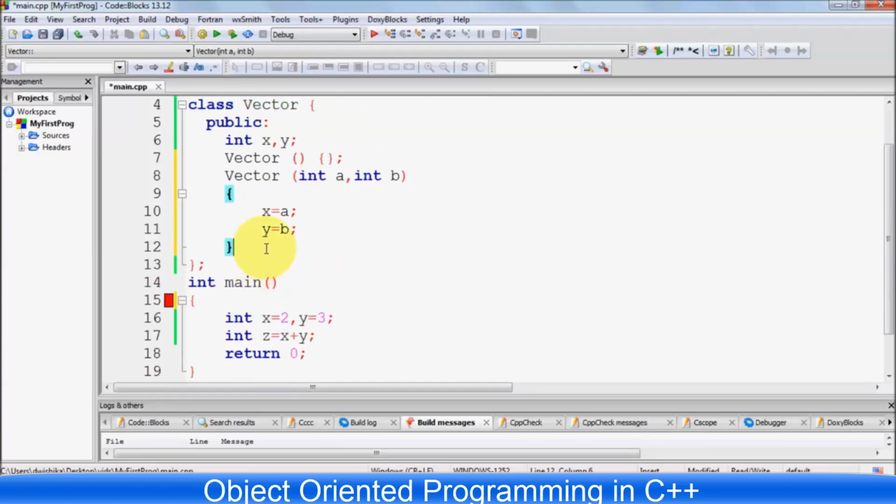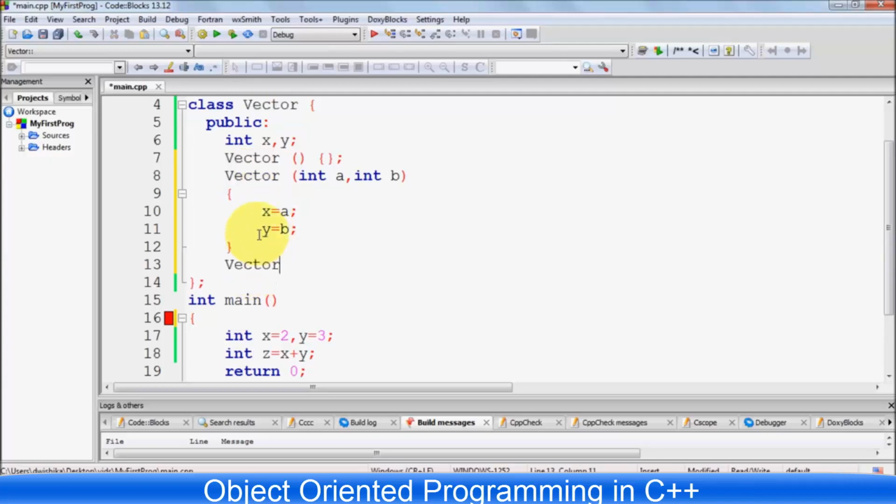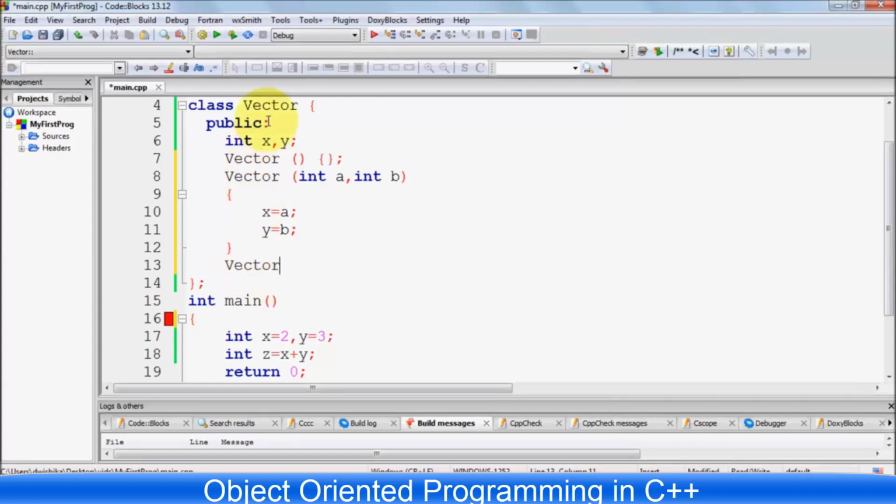Okay, and now how can we define operator overloading? Whenever you want to define operator overloading, first of all, you need to make a prototype of this. Operator overloading returns the same class as your class. So we are in the vector class, so it will return vector, right?